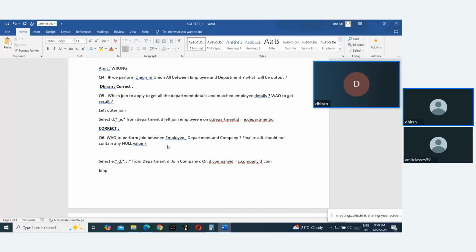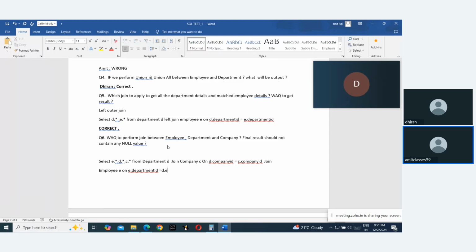on E dot department ID is equal to D dot department ID.